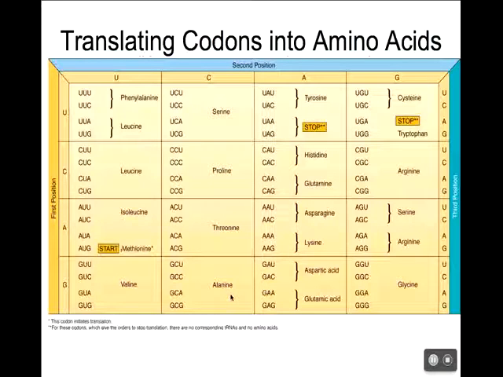The other thing to point out here is that this code is universal, which means all organisms on the planet use the same code. So CUU in a human mRNA encodes the amino acid leucine. CUU in a frog's mRNA encodes leucine. CUU in bacterial mRNA encodes leucine. And this is why you can take DNA from one organism, put it into a different organism, and get the correct protein being made. Because this message, this code, is universal. So it does allow the production of the correct protein in different organisms.